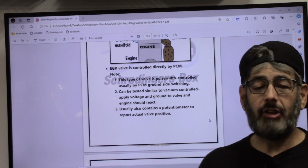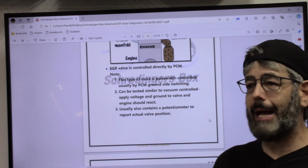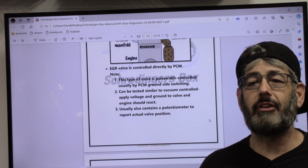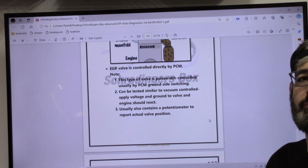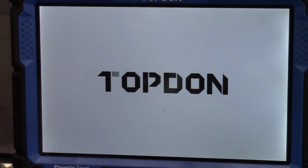All right, so because I know the function of the EGR and an idea of what it looks like, I can see there's a pipe that connects from the exhaust to the intake manifold. I know I've identified my EGR valve. I think what we want to do now is see what this thing is or isn't doing. So let's go hook up our scan tool and take a look at some data. All right, we are going to use the Topdon Phoenix Smart.